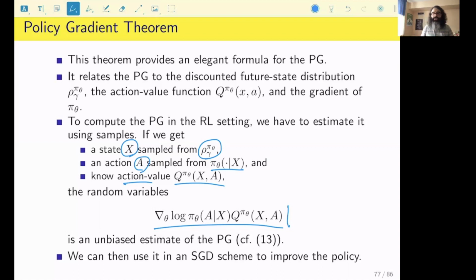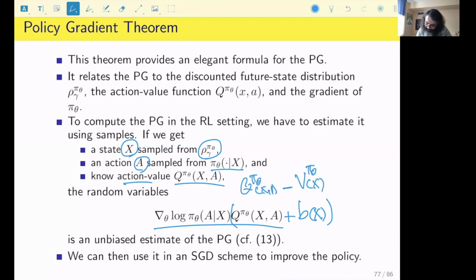All the things that I mentioned about reducing the variance are also valid here. If I have more samples from x, I have a more accurate estimate of this policy gradient. I can add a baseline to this Q in order to reduce the variance. So I can add or subtract b of x, and I can find a b that minimizes the variance. In practice, people just use, say, the value function there, so they subtract the value function, b of pi theta of x.